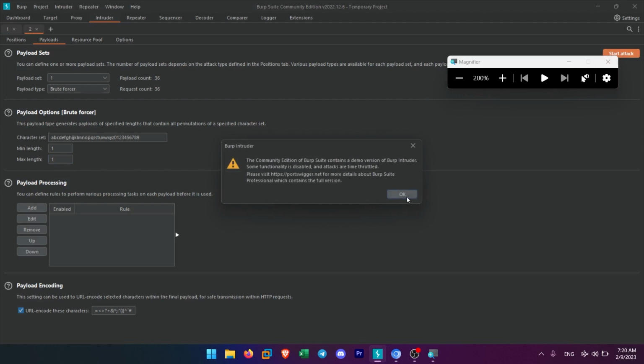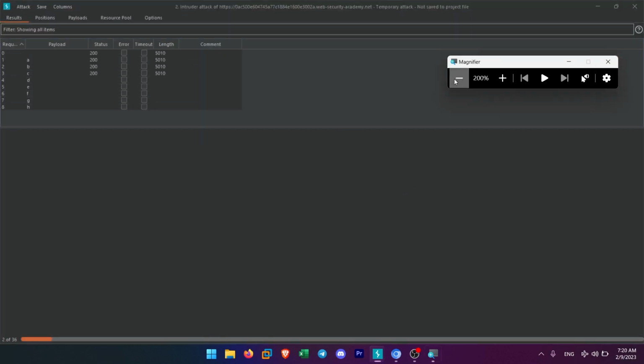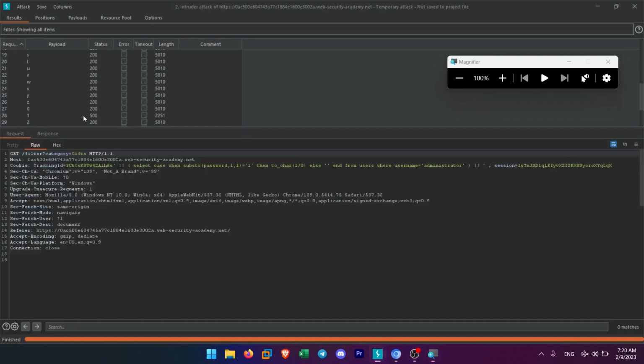It says Burp Community Edition is a bit slow. Okay, no problem. Okay, so we have everything completed. You can see we have to fetch out the different one. Everywhere we can see 200, and we can see 500 over this, which means the first character is definitely this L or 1 or something, right?